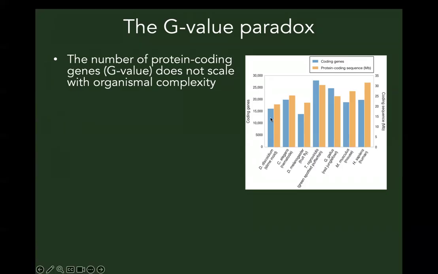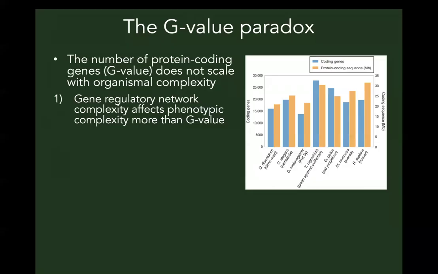So the blue represents the number of coding genes and the orange represents the protein coding sequence. So yeah, a slime mold, right? Not that complex. So this is the blue for the slime mold. Fruit fly, is that not more complex than a slime mold? Who can say? But it certainly has fewer coding genes. We can look across. So for example, C. elegans, a nematode, has actually more coding genes than we do. A pufferfish has more coding genes than we do, or a mouse does. There's not really a rhyme or reason to what we're seeing here.